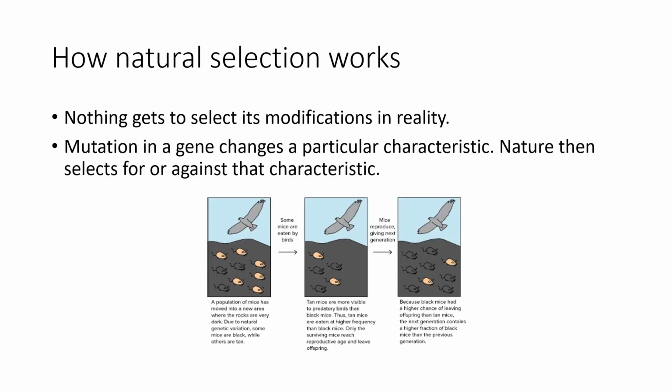After that in the lab manual, it starts to talk about how natural selection works, and I want you to understand it does not work even remotely like the activity that we just did a second ago. Nothing gets to choose what modifications it wants to have. Like, we can't flood the earth with climate change and then go, well, let's just make humans have gills and then everything's going to be okay because we're going to be able to swim underwater. It doesn't work like that. You have to work with whatever genes you're given. Although CRISPR and genetic modification is on the horizon, naturally speaking, you can't do that. So natural selection relies on naturally occurring mutations.